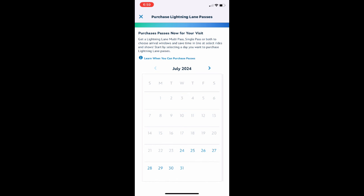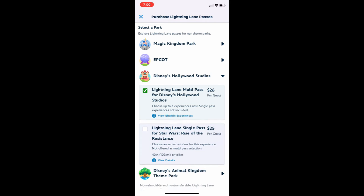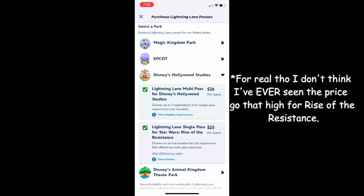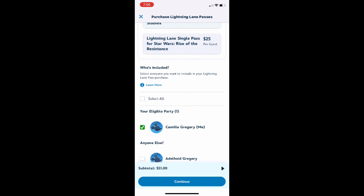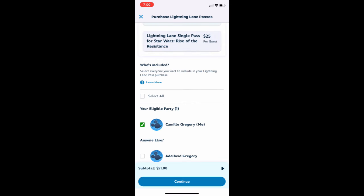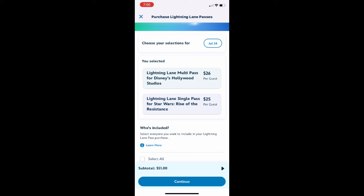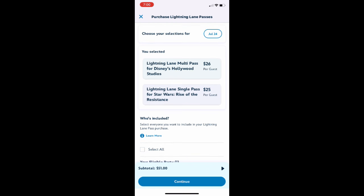I knew about this going into it and I already had an idea of what selections I was going to make because I only ride four things in Hollywood Studios. So at 7am I select Hollywood Studios multi-pass purchase and I gaze at the price for Rise of the Resistance, which I chose to purchase despite how high it was. I come to regret this later — you'll see why later on in the video. After I've made my selections, I'm automatically selected because it's my account and I'm the only one going. I continue to stare at the audacity of the high pricing for Rise of the Resistance. Am I okay? I guess I'm doing this. I'm half awake and barely coherent.